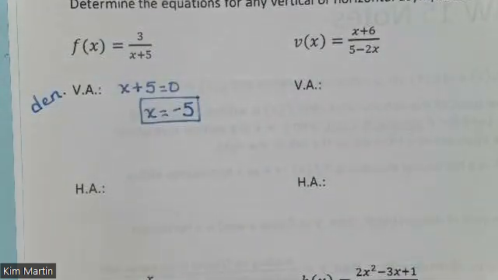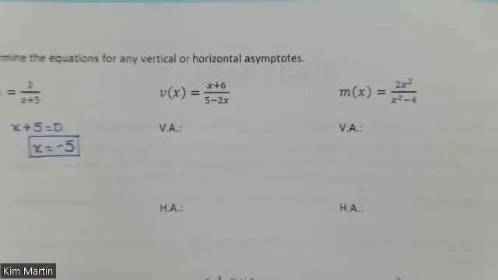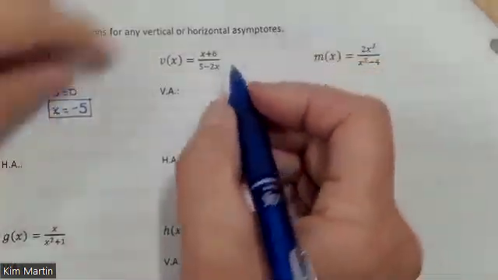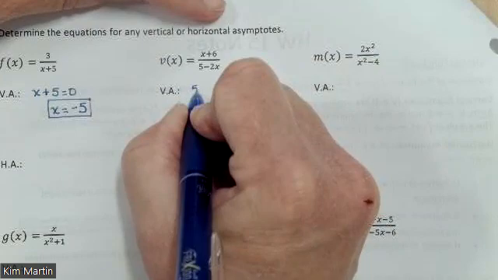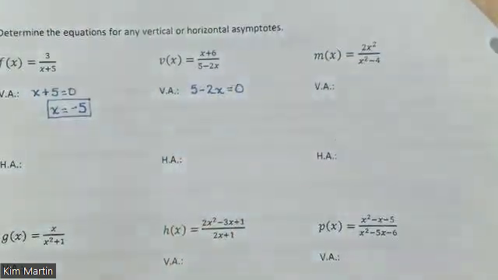See, before, you remember our restrictions? We said x can't be equal to -5. The reason it couldn't be equal to -5 is if it was, we have a vertical asymptote. And that's what happens on the graph, because now we're talking about graphs of these, where before we were just talking about domain and range. All right, I'm going to go through this whole page and let's do vertical asymptotes first. Okay, so again, on the vertical asymptotes, you take your denominator and you set it equal to 0.